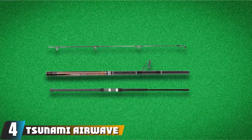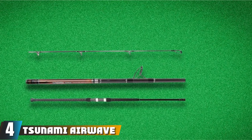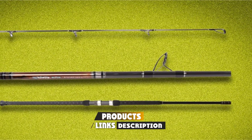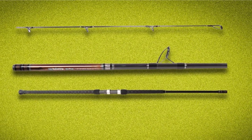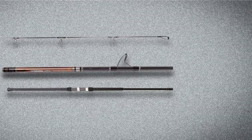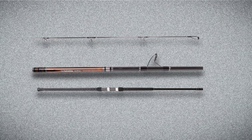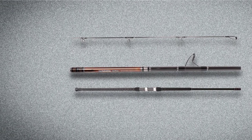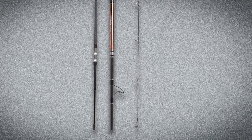Next at number 4, we have the Tsunami Airwave Elite Surf Spin Fishing Rod. The Tsunami Airwave Elite was a new pole for us this year, but avid fishing buddies happened to swear by it for a couple of decades, and we were quick to learn why. We are also a massive fan of the Airwave Elite's diamond textured vinyl grips — they can be a pleasant surprise on a comparatively economical pole. While most fishing rods come with a soft EVA foam or cork grip, both these materials get worn out fairly quickly. However, the Airwave Elite is lightweight and compact enough for long hours of usage.